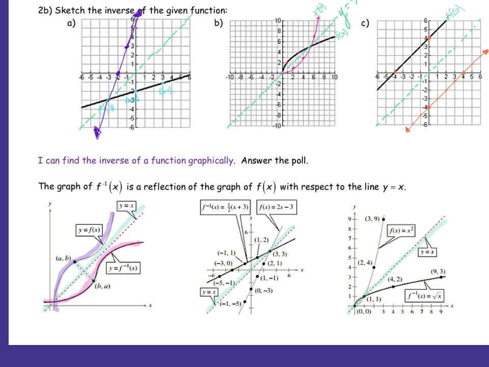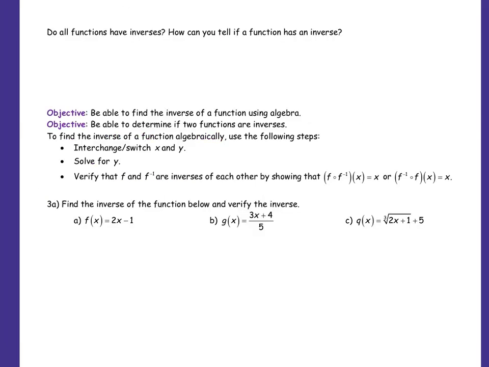I have to take a horizontal line. Oh, my horizontal line is horrible. And if it runs and it only hits the graph in one place, like it did here, this one's my function, and it only hits the graph in one place, then it has an inverse. That's how you tell. I need to quit talking about it because I'm going to get myself in trouble.